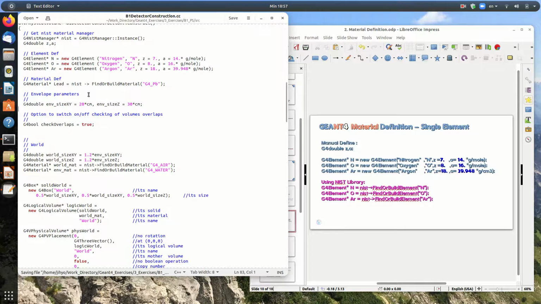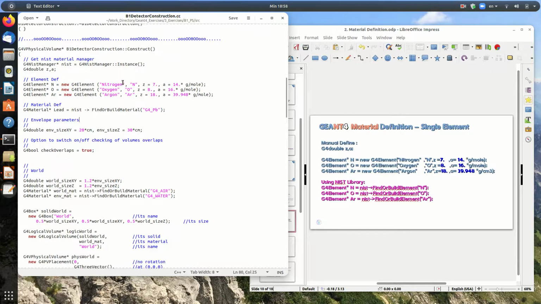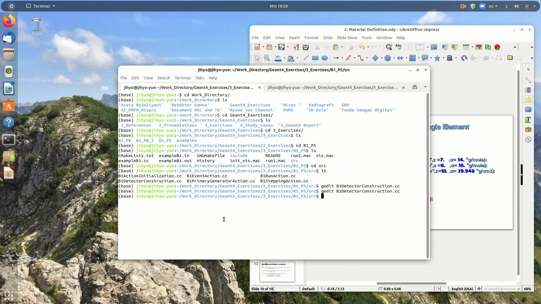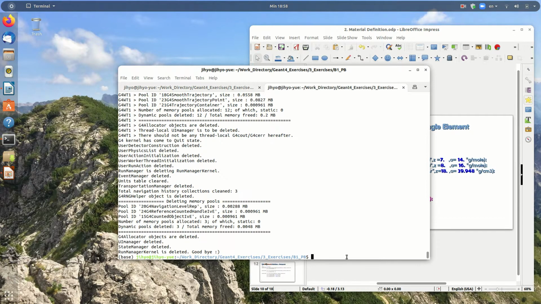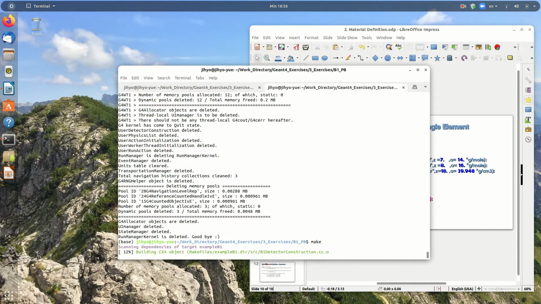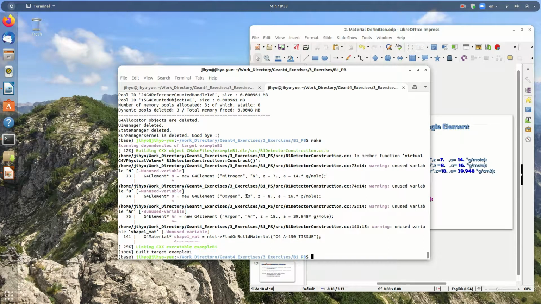Before we define our air material, we need to check whether there's an error during our element definitions. Save it and close it, and make it again, but we don't need to run it. So make it and make sure there is no error.